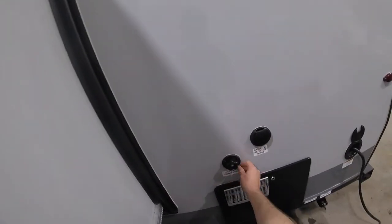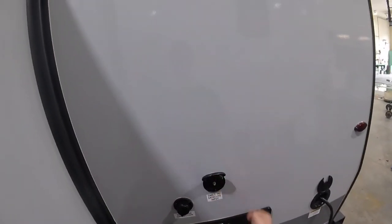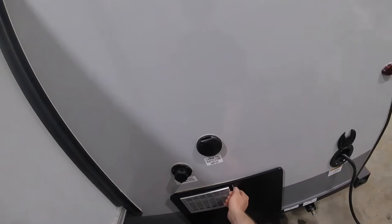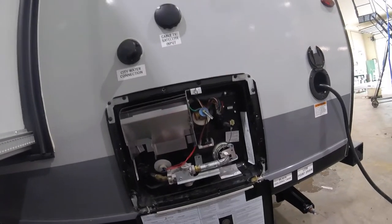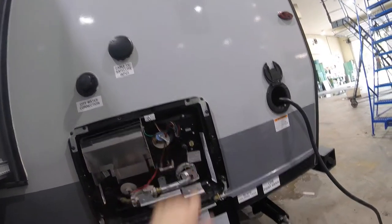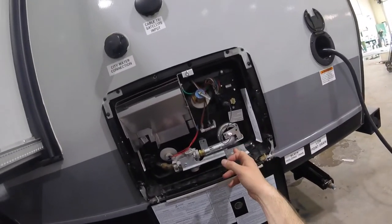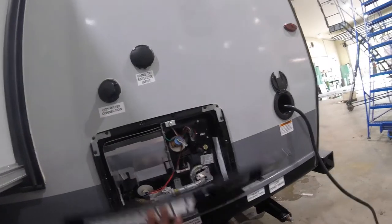We'll come to the city water connection. If you're at the RV park and you just want to hook right up to the water, this is the connection you need. On this side we also have the input for the cable TV and indoor satellite, as well as the outside access to your hot water tank. The hot water tank can run either on electricity or on gas. We have the drain plug and the high pressure relief valve. Here is the burner system — you'll see a pilot when using gas, but you do not need to light this system. It lights itself, and I'll show you that on the inside.